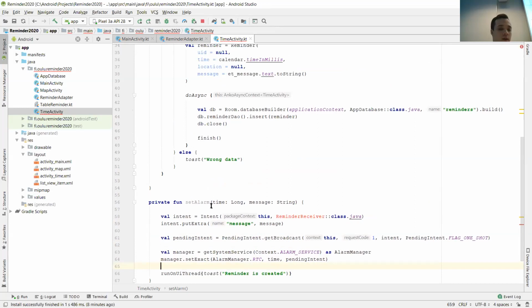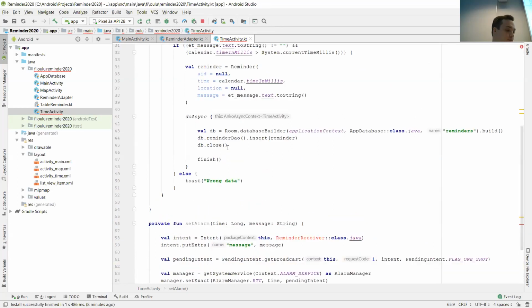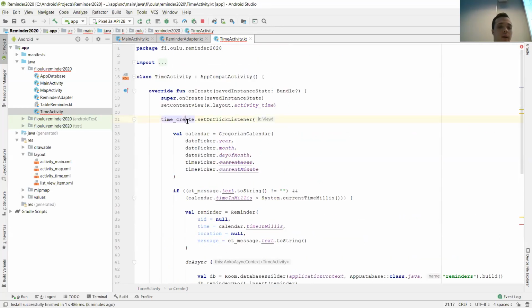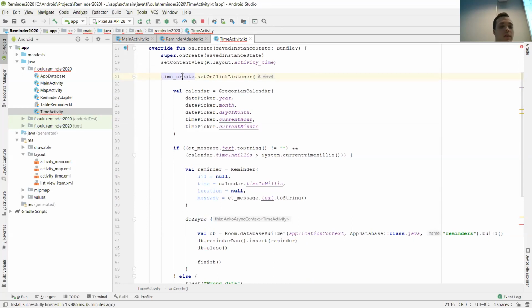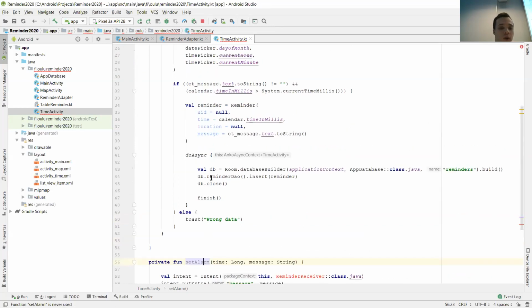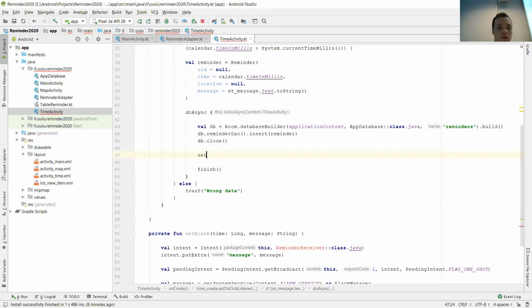So we have this set alarm function, and we want to call it now when we save the reminder to the database. So in this create button on click listener, we want to specify our set alarm method.